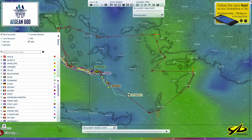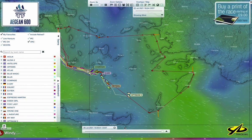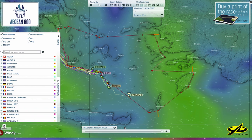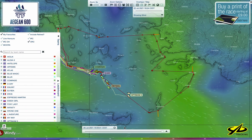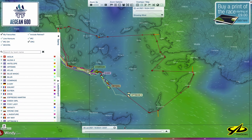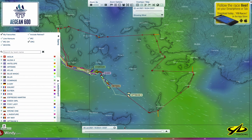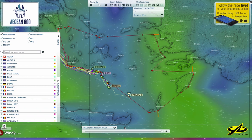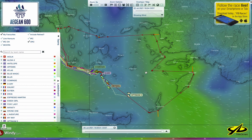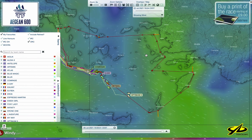There are two ways to look at this. One is the way we're doing right now — the browser software version. There is also the iOS or Android version for mobile devices. That app will show positions, the course, the leaderboard and other features, but it doesn't show some of the other features we're going to show on the browser software. So part of our story today is told best by looking at the browser.